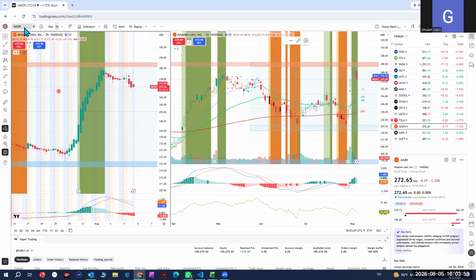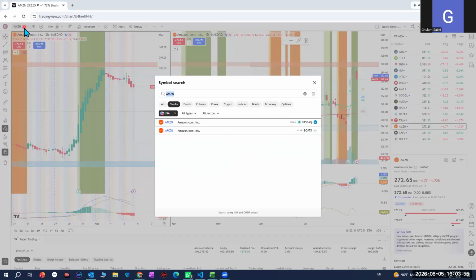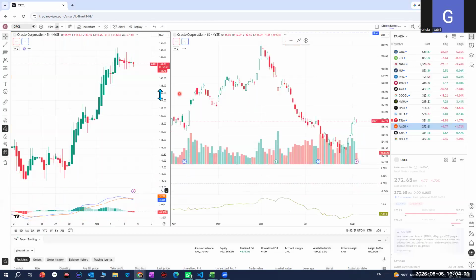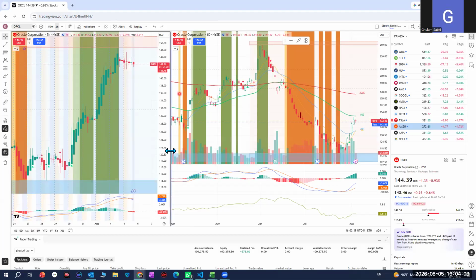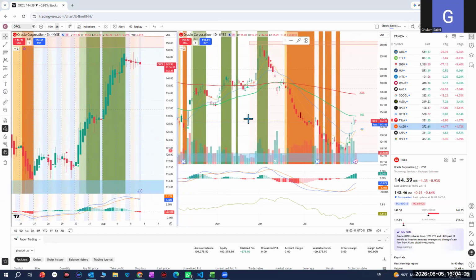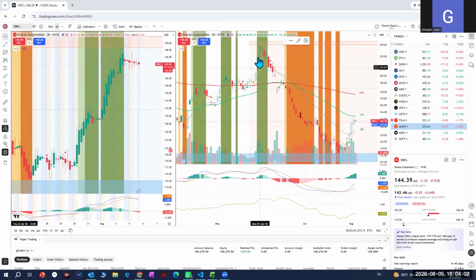So for example, if you are following me on my Oracle WhatsApp group, this is what Oracle has been doing, long in a downward trend. This is the daily time frame. When it is lost according to this daily time frame, Oracle is gone for the time being. The PPO line is coming down, down, down, down.